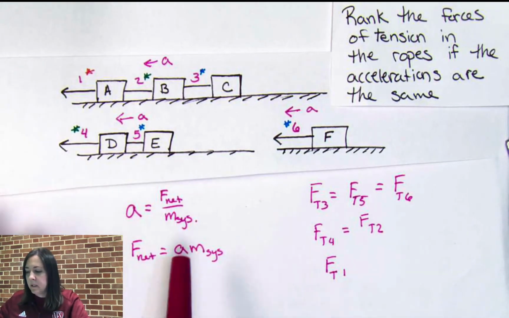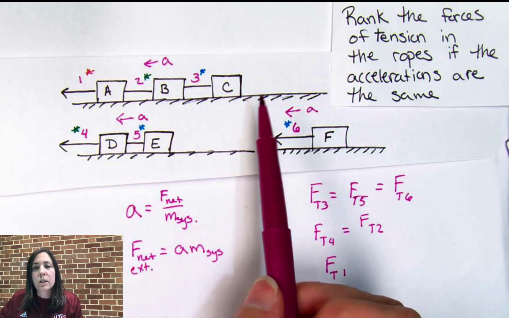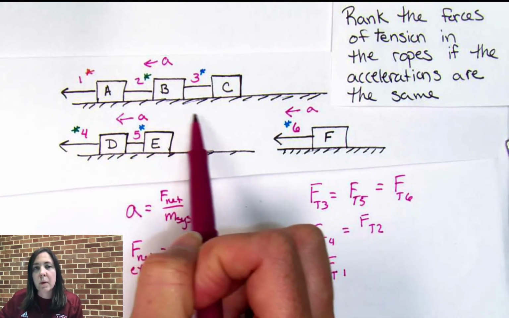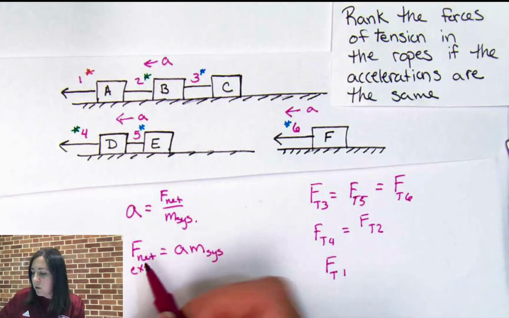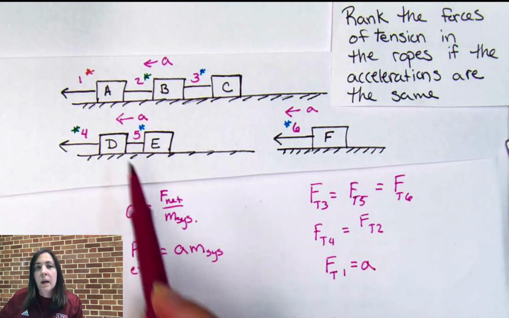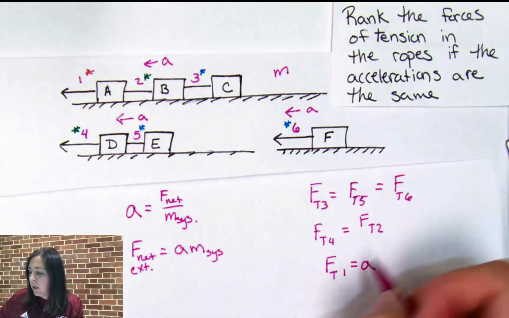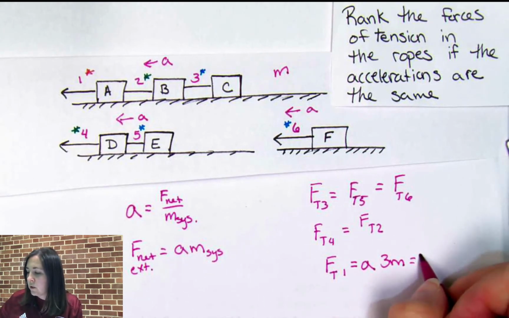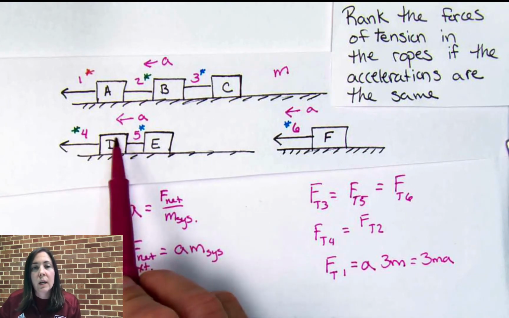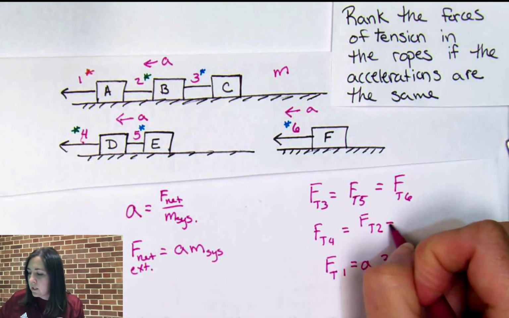Now, the important thing to think about is that this is the net external force. If I'm looking at this whole thing as a system, trying to determine the force of tension in rope 1, the tension of rope 2 is internal to the whole system of these 3 boxes, as is rope 3. So I don't have to worry about those forces. So the force of tension on 1 is going to be the acceleration times the mass of the system. Rope 1 is pulling 3 masses. Let's say each of these boxes has a mass m. So the force of tension on 1 is 3ma. When I look at 4, this is an internal force, so the force of tension in rope 4 is the only external force in the direction of acceleration. And that's the same for rope 2.